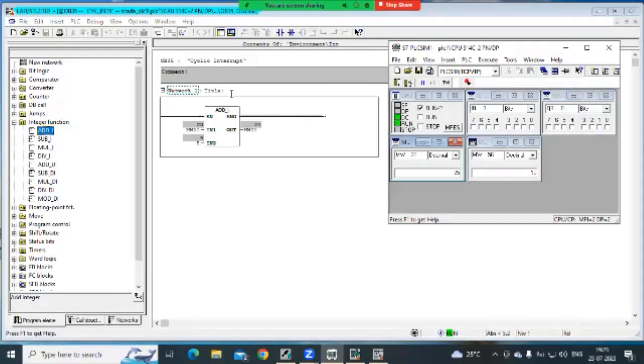Whatever value is here in MW20 will move to MW56. This MW20 address I have given in OB number 10, so I am linking both here. You can see that.